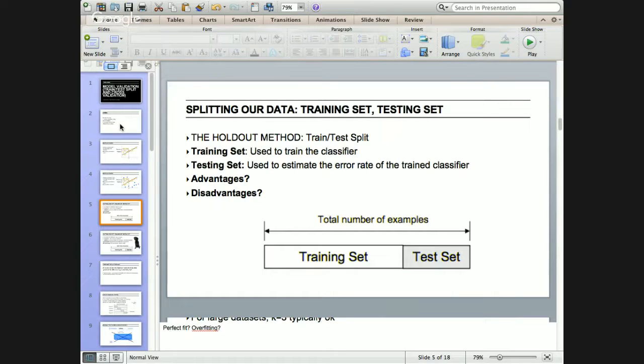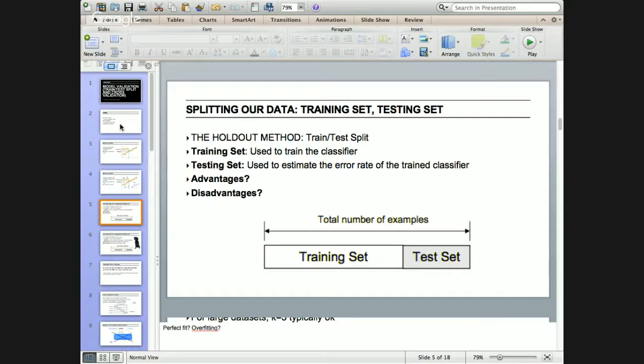It's a train test split method where we have a training set of data and a testing set of data. Typically we'll take 80%, which is fairly arbitrary. It's kind of just the data science norm to some degree.